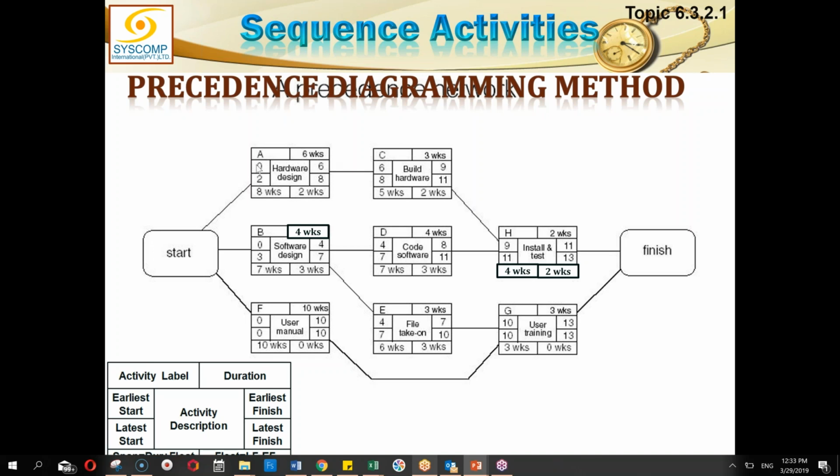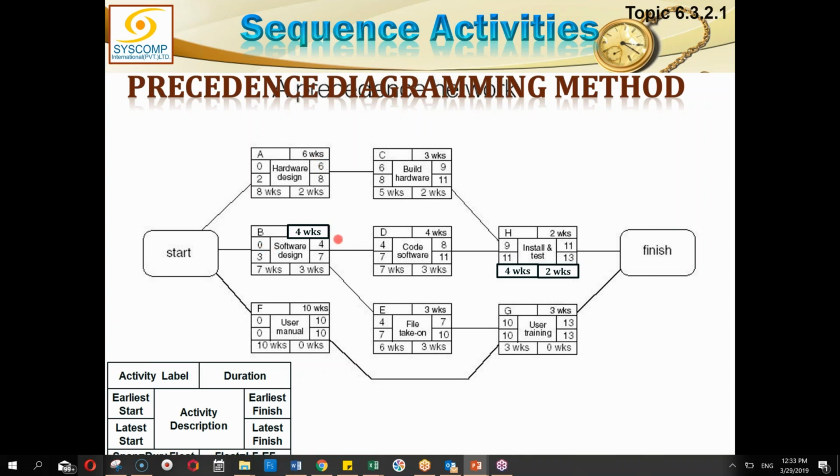Now we start by filling in the earliest dates. Earliest dates means the upper column, the earliest start and earliest finish. Assume there is no data written inside. I will start with the earliest start and earliest finish for every activity. We should start from the point where the project starts. Naturally, assume that start is day 0. So A will earliest start on day 0, naturally. B will earliest start on day 0. F will earliest start on day 0. And the earliest finish of A will be 0 plus 6 weeks, when it will be finished.